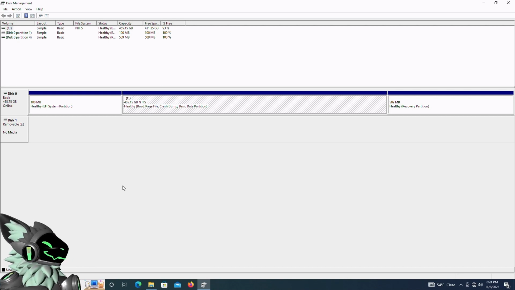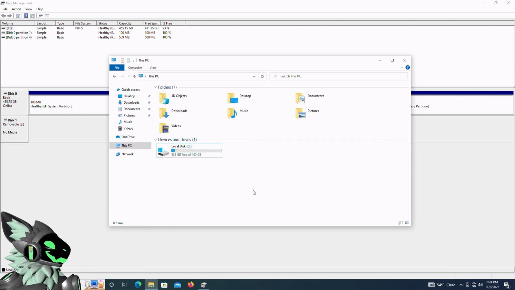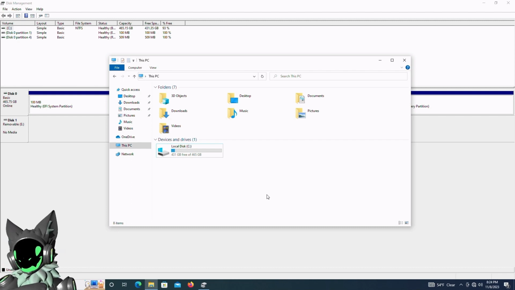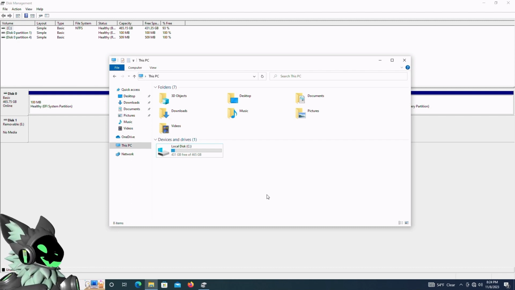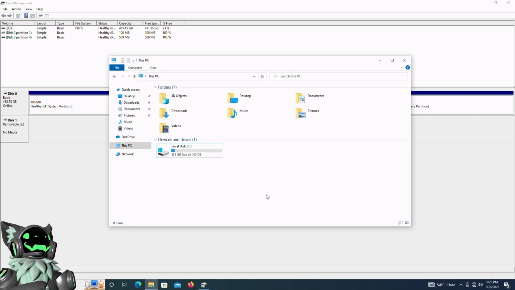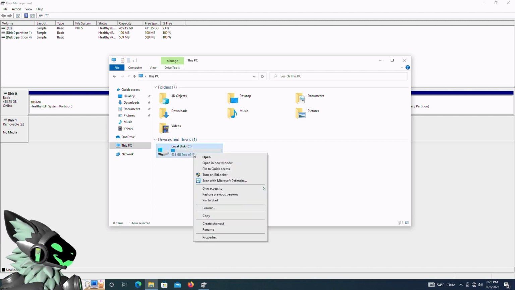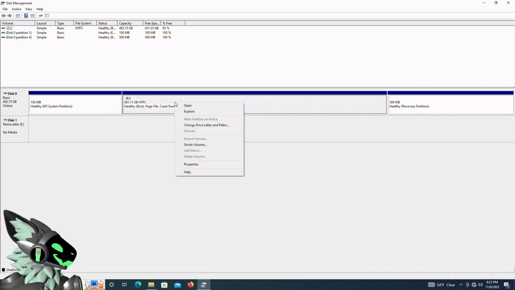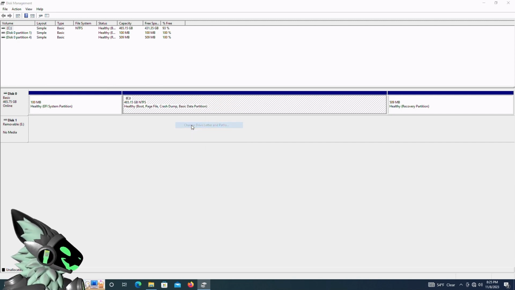But without sticking a letter on them, as far as the rest of the computer's concerned, we won't be able to see them in this screen unless they have a letter. That's pretty much the big thing within Windows. If you have storage in general, hard drive, flash drive, SSD of any kind, any of the hard drive enclosures, the Windows operating system is based on letters. It's letters A through Z. Fancy that, I know. Now, I'm not actually going to change it, but I should be able to show you if it's not grayed out.